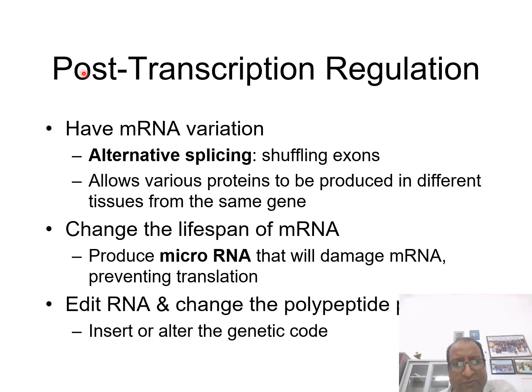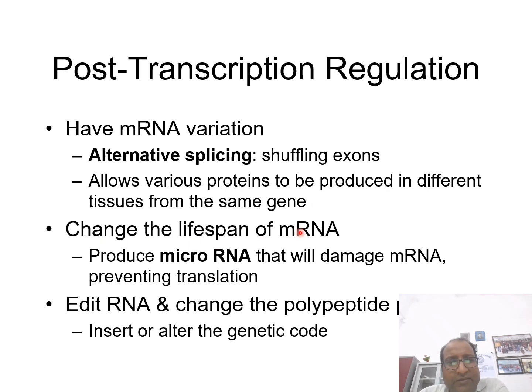The second part is post-transcriptional regulation, how it happens. Once the mRNA is transcribed in the nucleus of the eukaryotic cell, it undergoes a set of reactions known as post-transcriptional regulation. The first one is alternative splicing. As we know, the mRNA produced from transcription is known as nascent mRNA. It has multiple sequences in tandem, introns as well as exons, and these are cut alternatively to produce a particular mRNA.